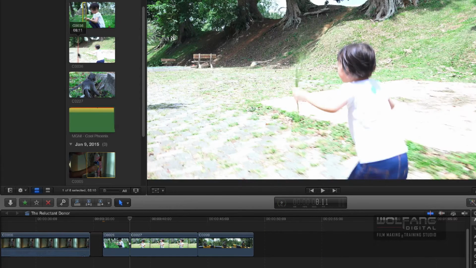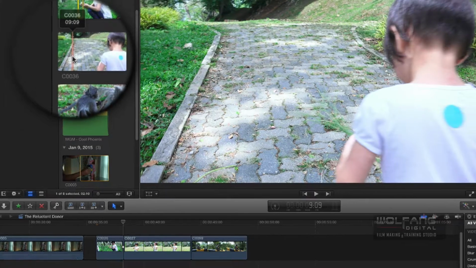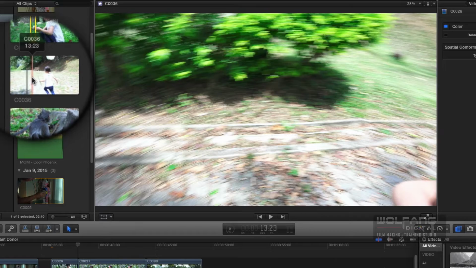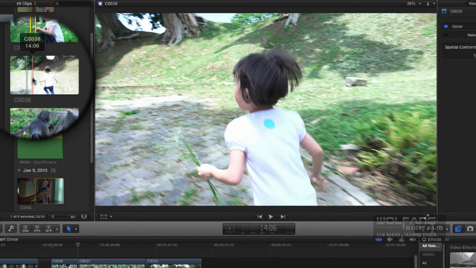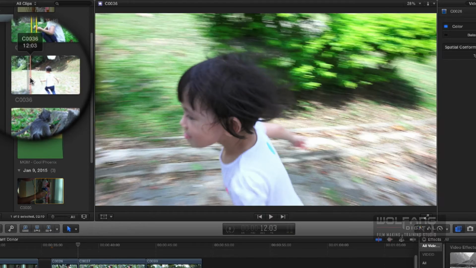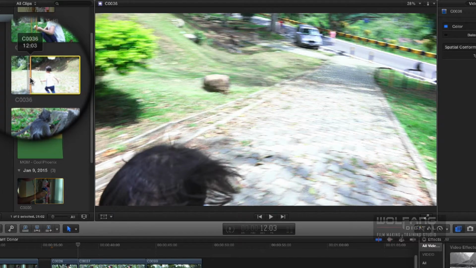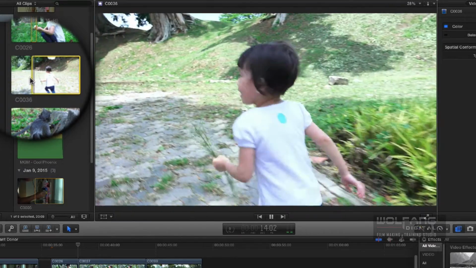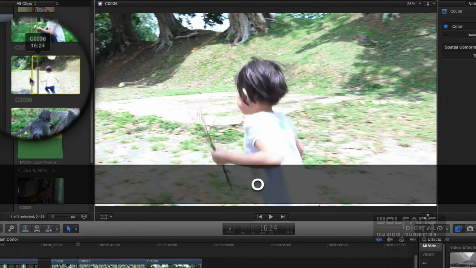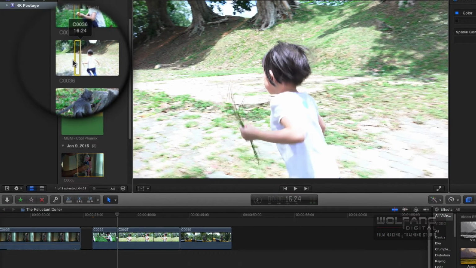So let's see, where should I take this from? Well, she looks at the camera around, not here. Scroll down a little bit. Okay, just before that playful look. We want that playful look just before that. Okay, no, not here. Never mind, in here. And out over here. So press W.